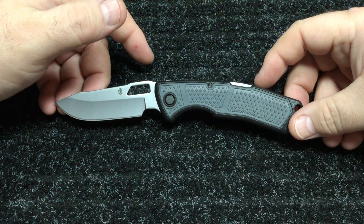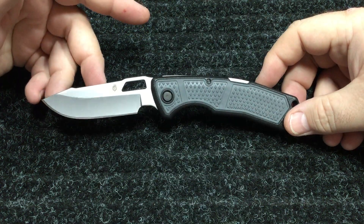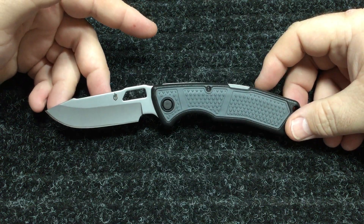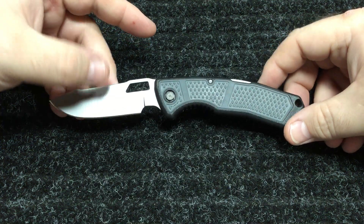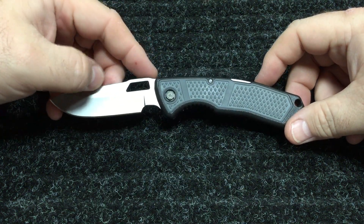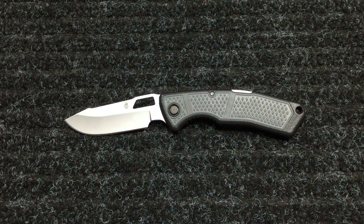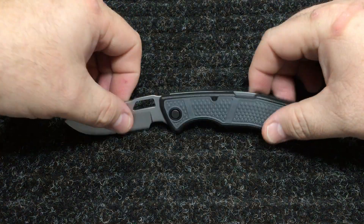At the same time I also bought nine Case knives that were on clearance — a little bit more than $15 each. Around Christmas time my Walmart gets Case knives in, and when they don't sell they go on clearance. So I completely cleaned out their whole clearance knife section about a week ago.